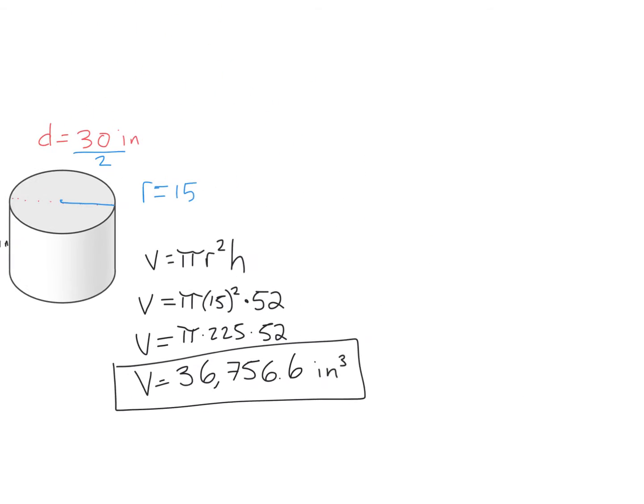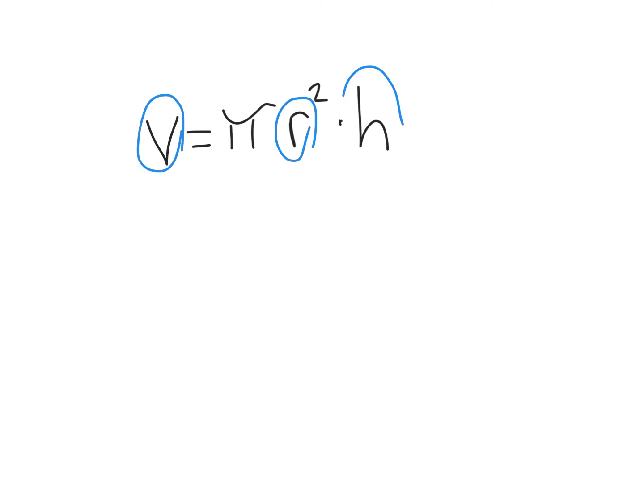Now you'll notice that in our formula for the volume of a cylinder, we have three different variables. We have the volume, V. Pi is a value, so that's not a variable. We have the radius, R, which we square, and we have the height. So our three different variables are the volume, the radius, and the height. If we know any two of these three, we have a one variable equation and we can find the other.